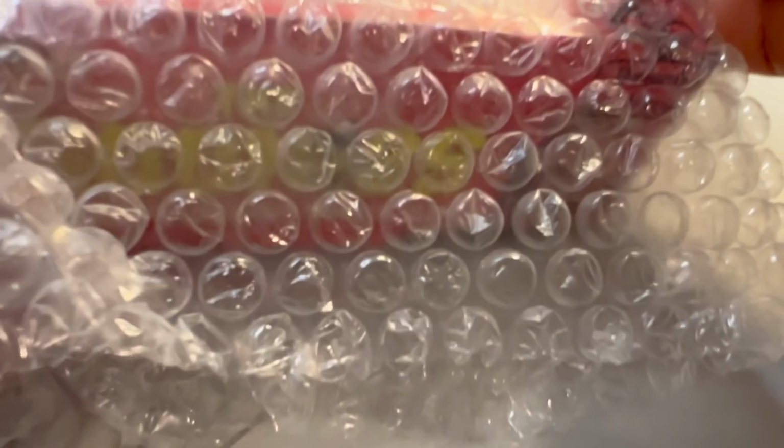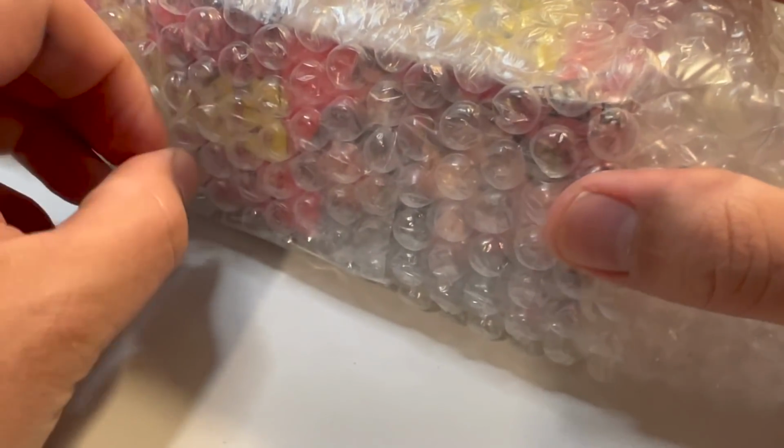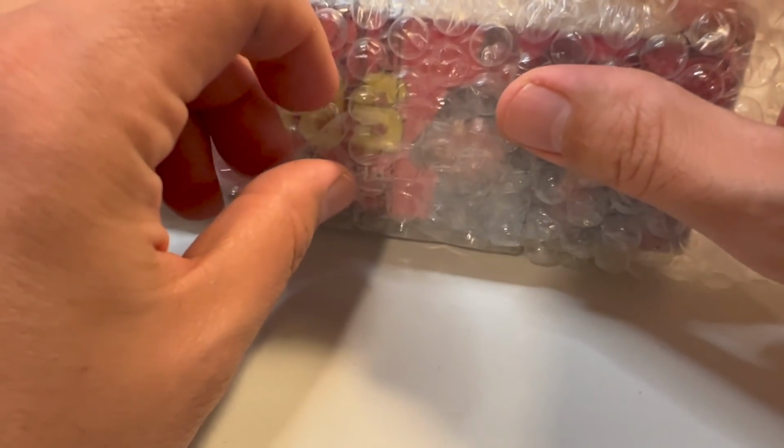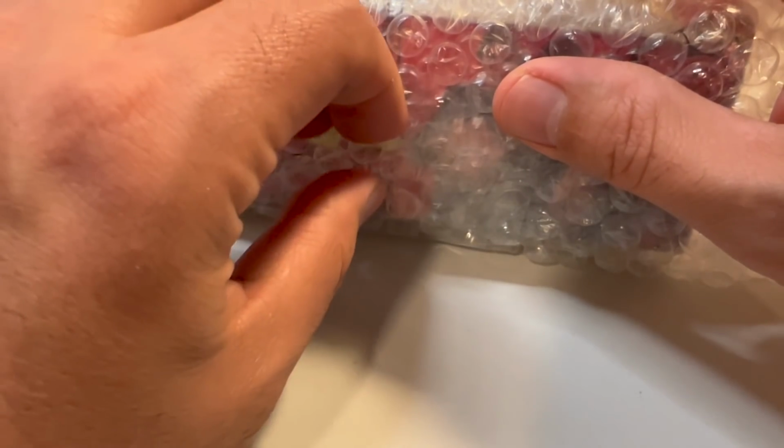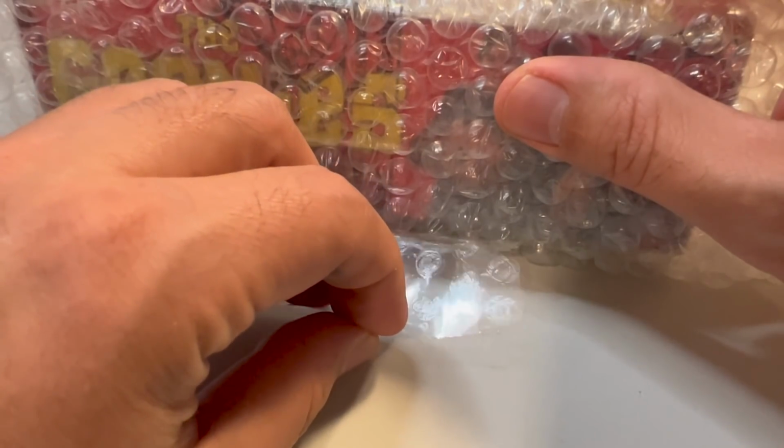But this was kind of a fun one for me. Here it is, can you tell? Again, this is a non-sport box. It's a BBCE wrapped wax box of one of the greatest movies of all time.